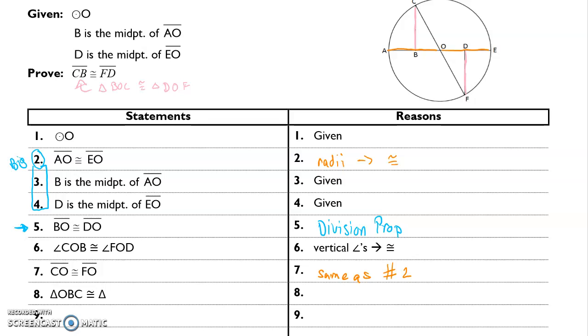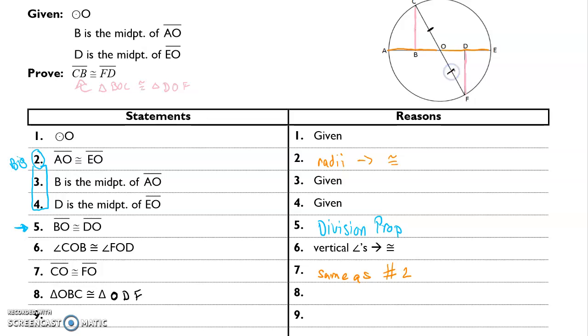Now, my triangles are going to be congruent. Notice I named it differently in the pink up here than I did down here. That was on purpose. In the pink, I said triangle BOC is congruent to triangle DOF. Down here, I can't call it triangle DOF, because I started with angle O, so I have to start with angle O in my other triangle. I went from O to B, so I have to go from O to D, and then I can go from D to F.